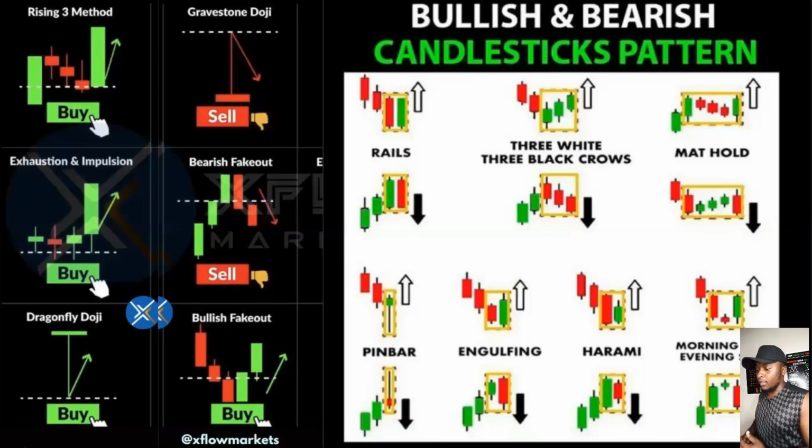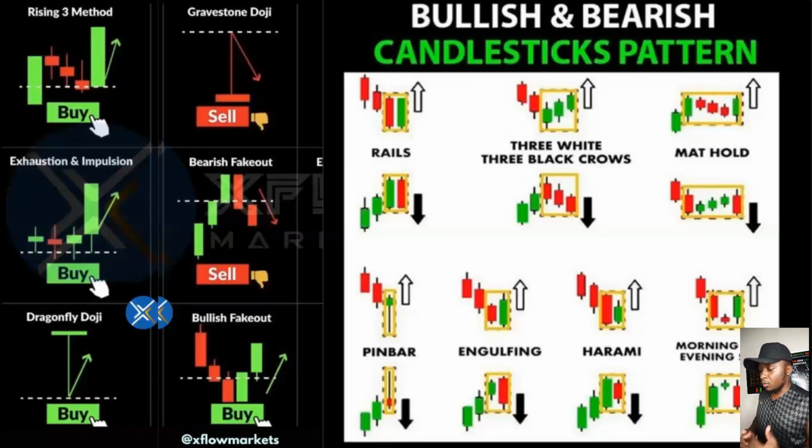You're able to look at buying, and you can see there are 3 candles that are forming above each other. You want to understand that candle 1 forms here, and then candle 2 forms above the other one, and then candle 3 forms above the other one, right? There's the mat hold. The mat hold is where we have a green candle, and you look at pullbacks, whereby you want to sniper enter into the marketplace and take a buy.